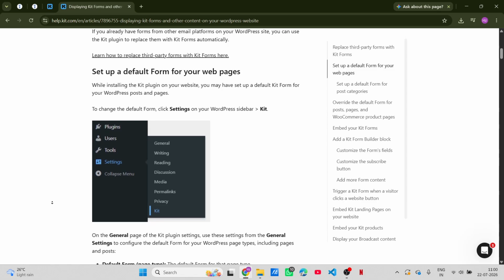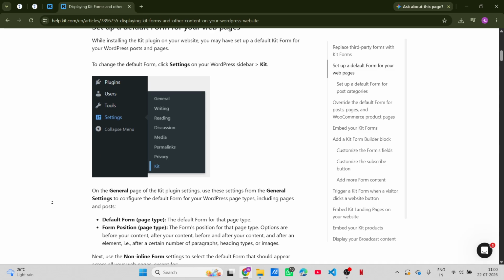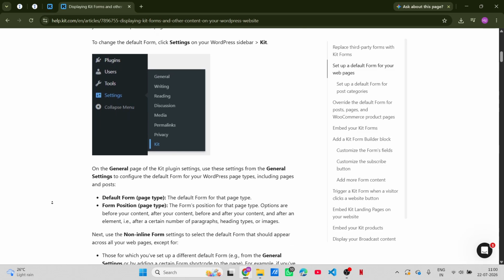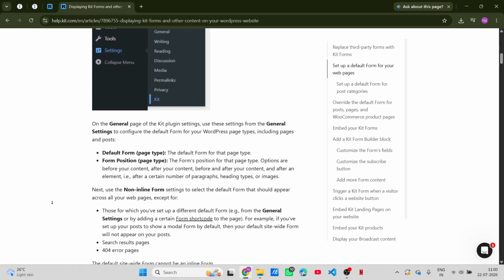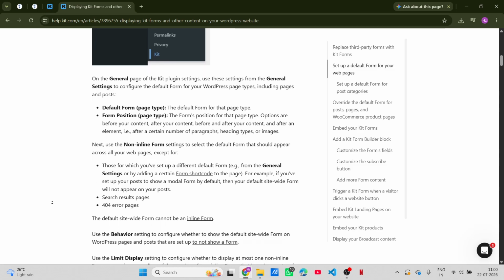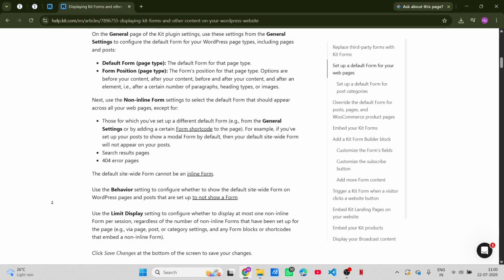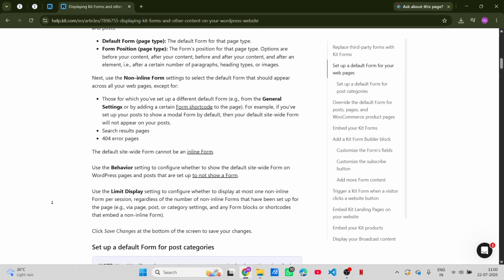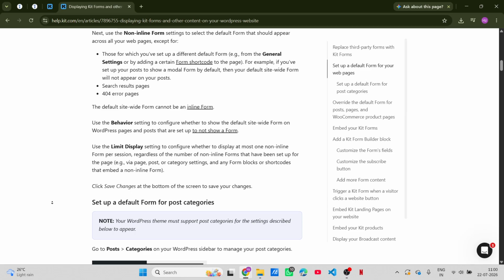After choosing a template, go ahead and give your form a name. Keep it simple and straightforward. Something like newsletter signup or subscription form works perfectly. Once you've named your form, it's time to customize it. Add the fields you feel are necessary. A standard email subscription form usually just requires a name and email address. You can add custom fields if you like, but for a simple approach, those two should suffice.